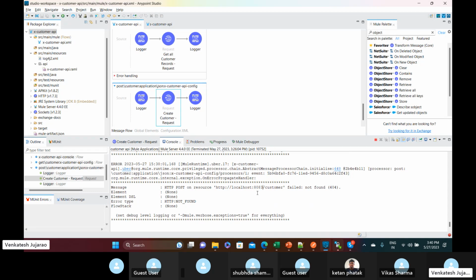Usually I prefer to switch this off because whenever I do a save, it will restart my application. I guess I'm using the new Studio, so it will restart or redeploy the application. Let's wait for a second because stopping and deploying again is taking a lot of time. Let's see how it goes.